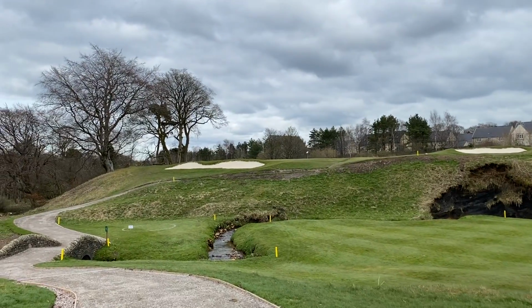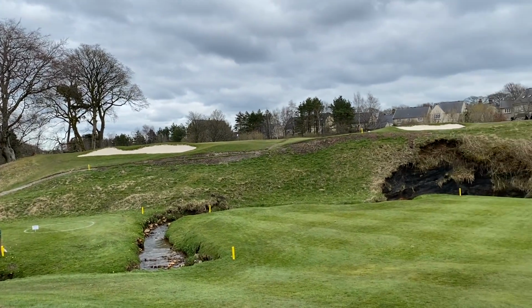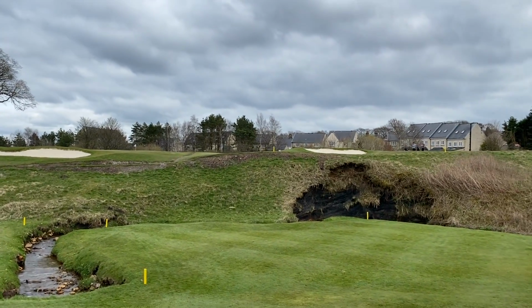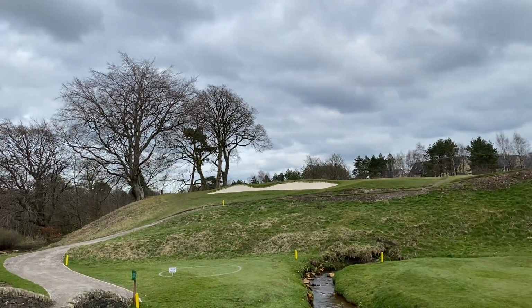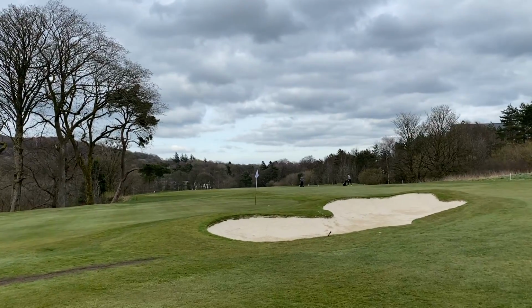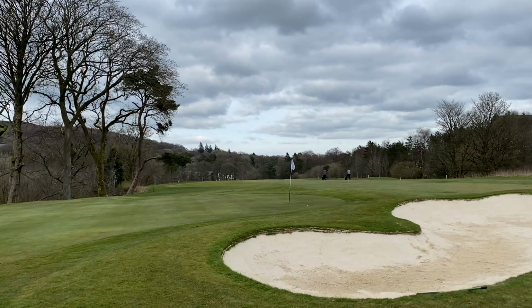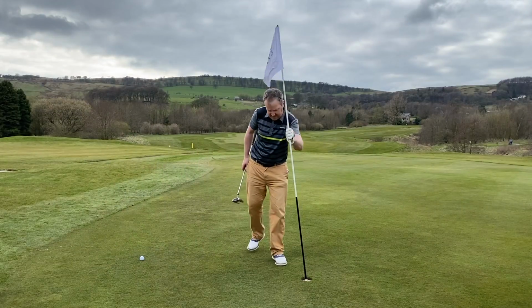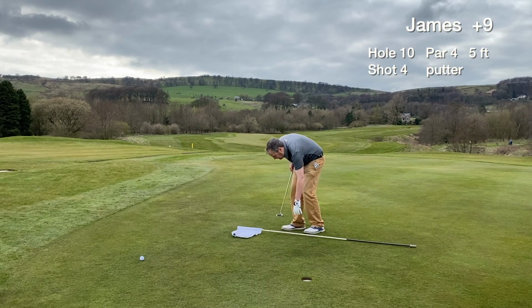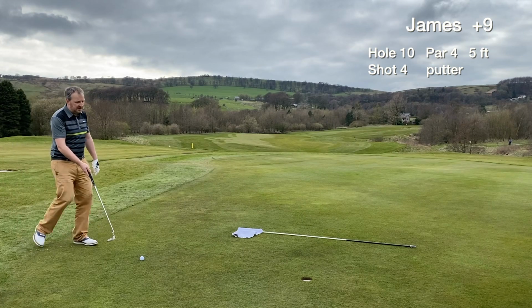Really good, really good. Amazing hole this one. Look at the drop zone there on the left. There's the big gorge in the earth's surface. Amazing hole this one. And I was talking to a member, they said they play it as a 3-shotter as well. And the really good means there's our ball right next to the pin. The pitch went exactly as I intended. Right at it. And we have a par putt. It's a 5-footer. Let's see if we can hold this one.